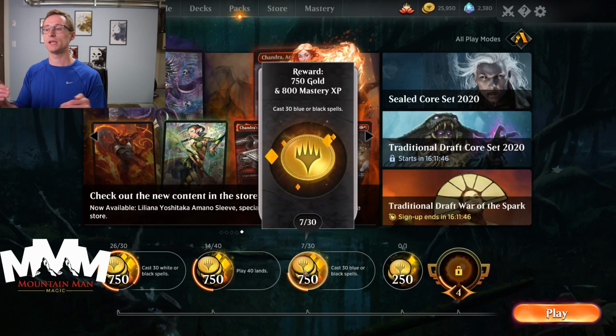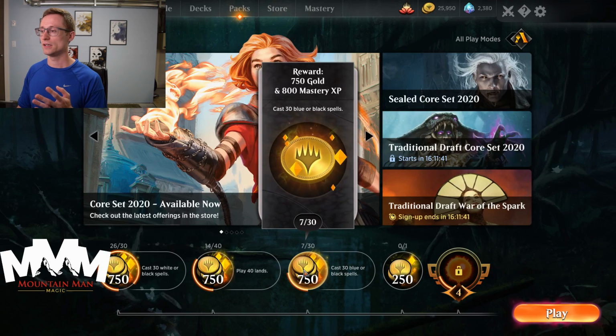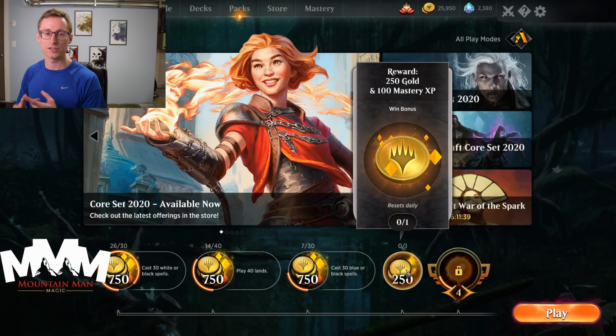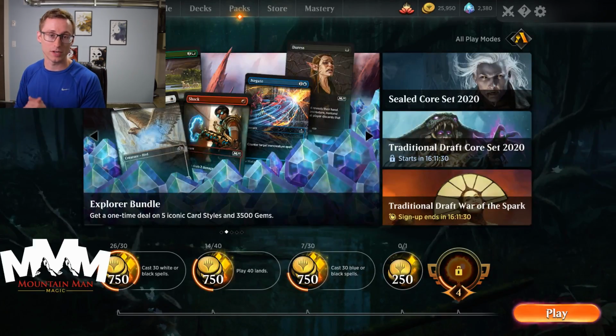The 800 Mastery XP is the same regardless of if it's a 750 or 500 gold challenge, and for the daily wins, you get 100 for your first, 50 for your second, and 50 for your third, meaning you can earn 1,000 XP per day. Conveniently enough, each level takes 1,000 XP to progress to the next one. So to get to level 100, we need to carry the 7, play 100 days in an 84-day season, and we're good to go. Cool.